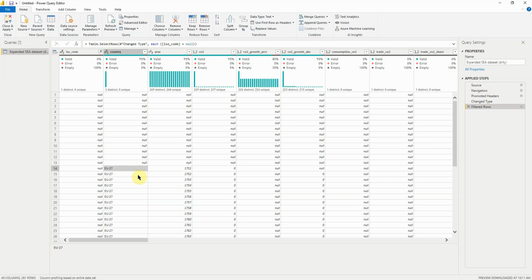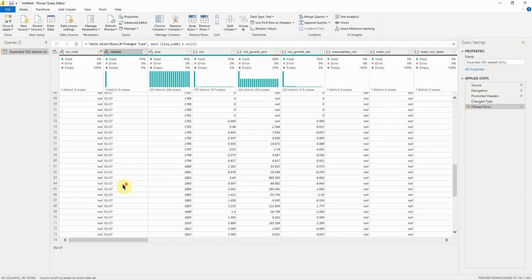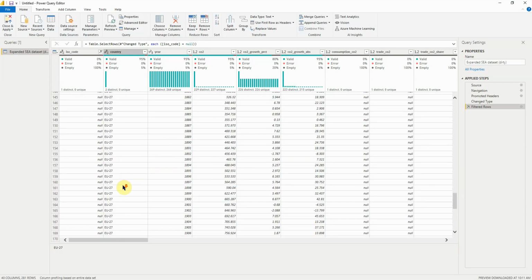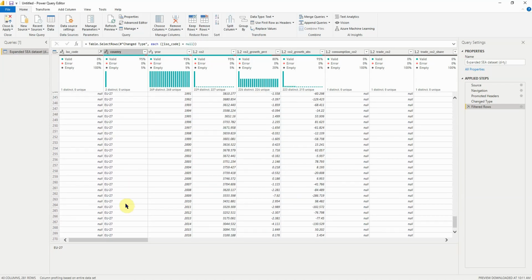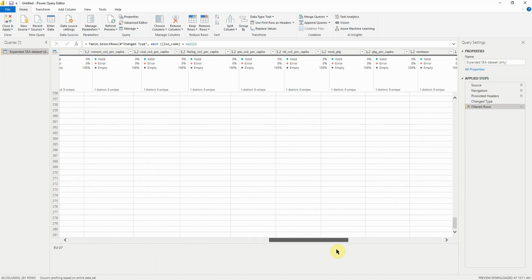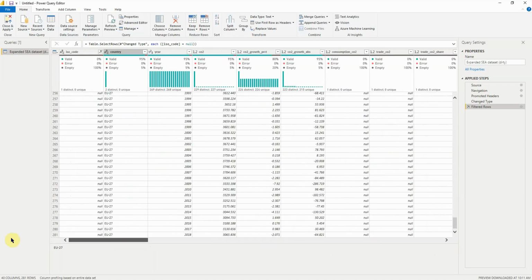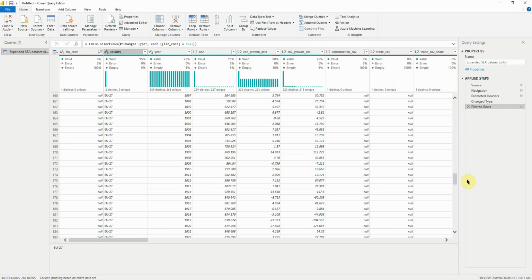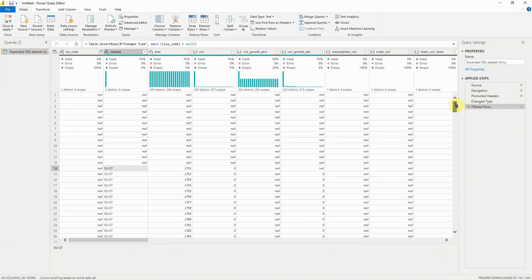So we might as well remove these because we don't really need data for EU-27. Alright, so we can remove that. So we are already hitting two birds at the same time, the null values and then the error there.